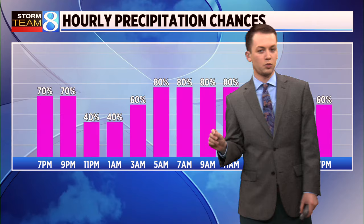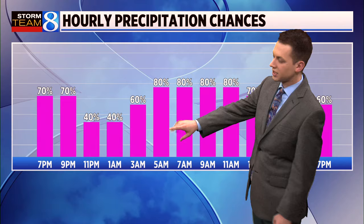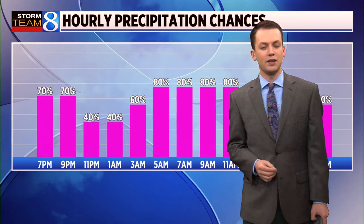Showers are lifting north across most of the area, pretty persistent across most of West Michigan. That's going to be the case for us over the next 24 hours. We expect showers this evening, with a brief lull at times overnight. More widespread precipitation is set to roll in through much of the day tomorrow. The reason why these bars are pink is because it will likely continue to be a mixture of some rain and snow.